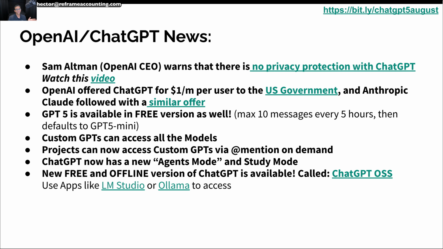Now, it doesn't stop at 10 messages. It switches to ChatGPT Mini, which is the fastest version, but also quote unquote the dumbest version, right? So when it thinks the least, it's quicker to give answers, it's quicker to hallucinate. Custom GPTs, which is a big gripe that we GPT power users had, were only able to use older fast models. Now custom GPTs can access all models, including GPT-5 and the thinking GPT-5, which is basically the most accurate answer you're going to get.